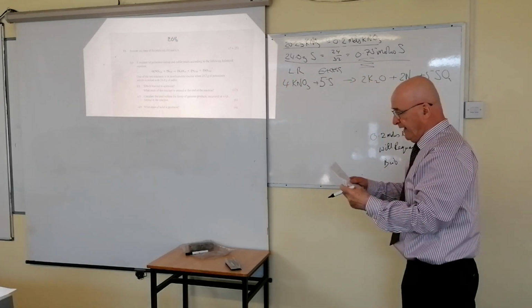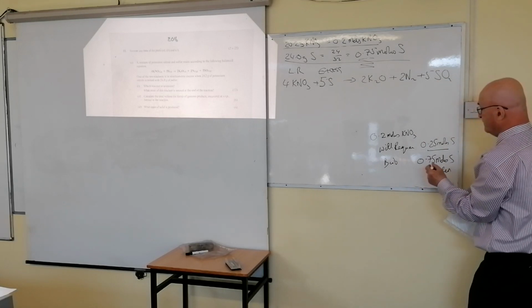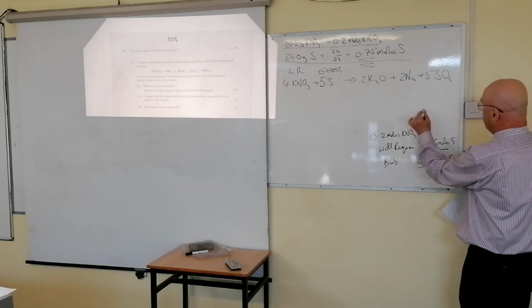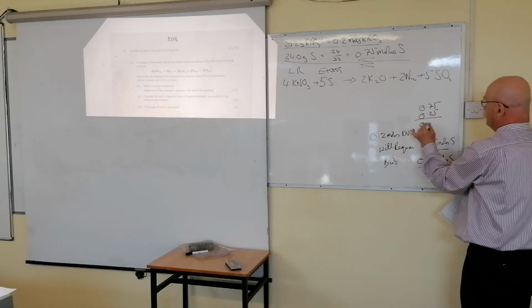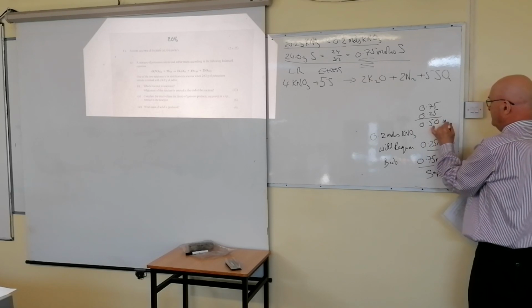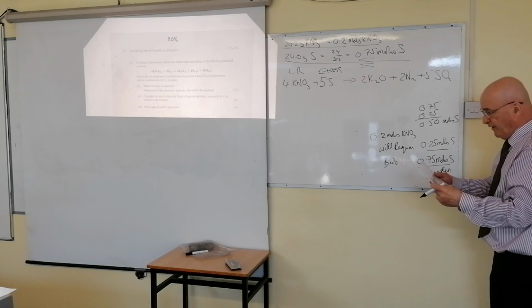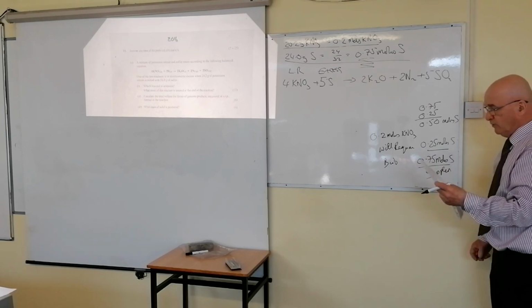So that allows me, and it says what mass of that reactant is unused. What mass of it is unused? That's the amount you require. That's the amount you're supplied with. Subtract one from the other. 0.75 minus 0.25 is 0.50 moles of sulfur. And it asks you what mass. So you take the 0.5 moles and you have to multiply that by its Ar. Are you okay with that?